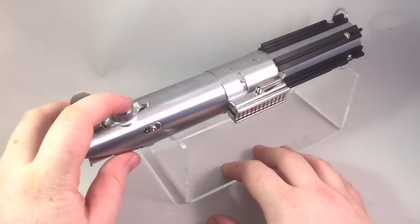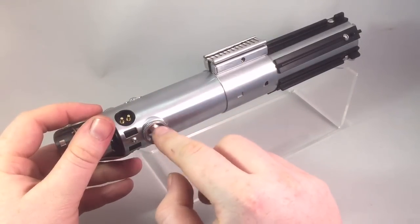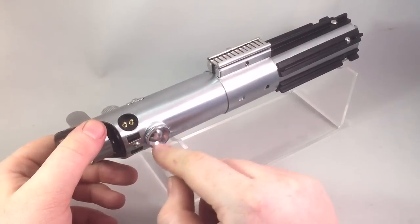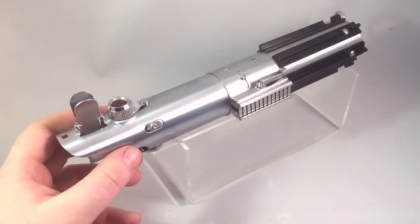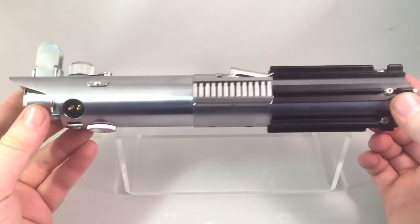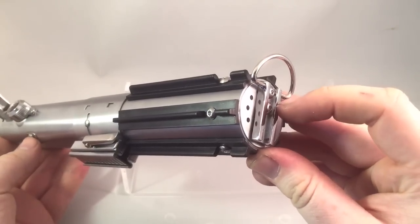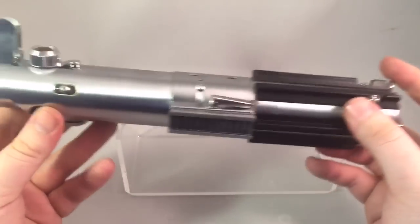The activation switch is up here. This glass eye or thumbscrew — it's not actually glass as you can see — is the blade retention screw. I'm going to ask Joshua whether he wants this one or the other to be the retention screw, because it'll probably stick out a little bit when you have the blade in. It's also got the Empire Strikes Back and Force Awakens setup: the card in there, the grips with the bolts inside, and also the D-ring — Cobalt D-ring. I had to file the inside of these because they actually protrude inside the hilt.